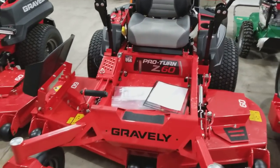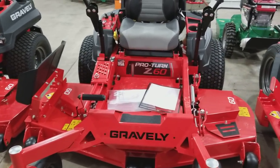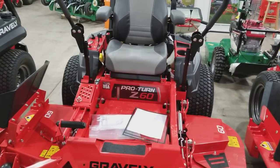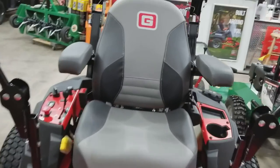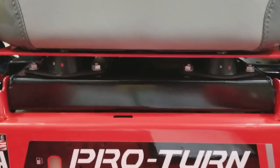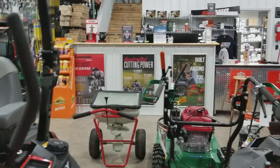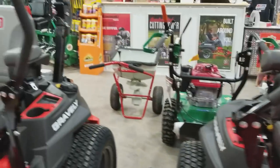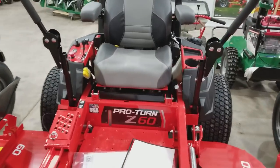The ProTurn Z is a new model that Gravely launched this year. Essentially, this is an HD model that's been tweaked a little bit to have some commercial features built in. One of the accessories that you can add to an HD model is the seat isolator kit. By sliding the seat back, I can show you that. That kit provides some additional vibration isolation and comfort to an HD versus the standard steel plate that would be underneath the seat. This kit comes as a standard feature on the ProTurn Z model.